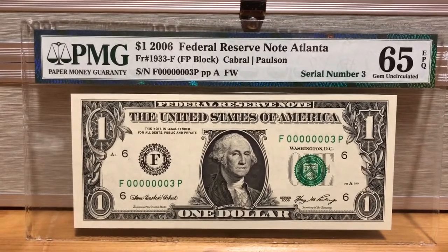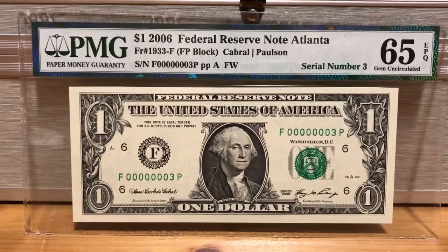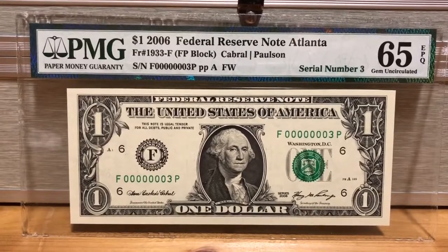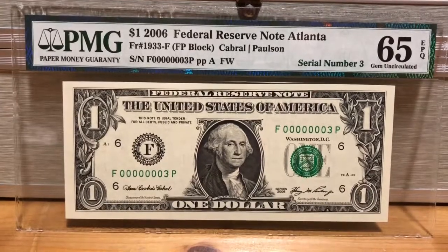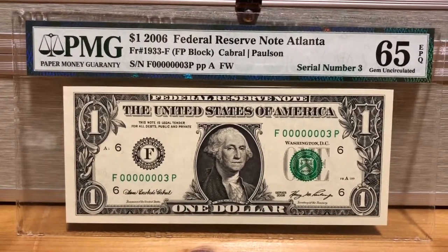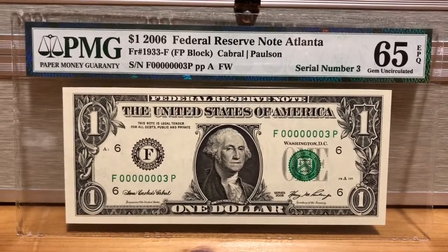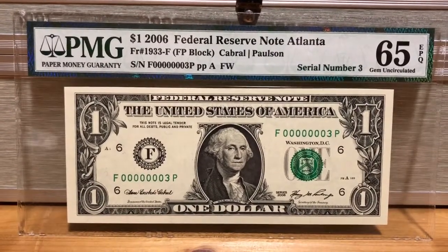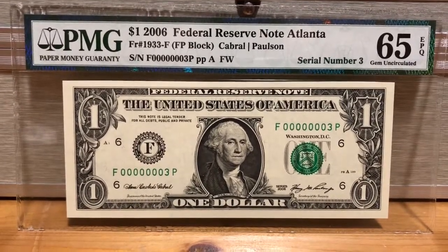But like I said, I don't have the courage to drop the money on something like that. So instead, I settled on not a 1. I didn't want to waste my time looking for a 2, and I figured the next lowest I could possibly get would be a 3. That's why I went with this note here. I almost went with serial number 5. As you guys know, I do collect zeros and 5s, but that's my radar set. So I stuck clear of that and went with the lowest I could get that's comfortably affordable. Serial number 3, very uncommon to see a single digit, and just very, very cool, man.